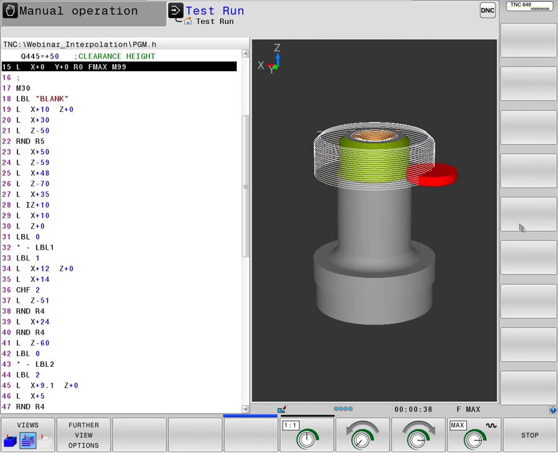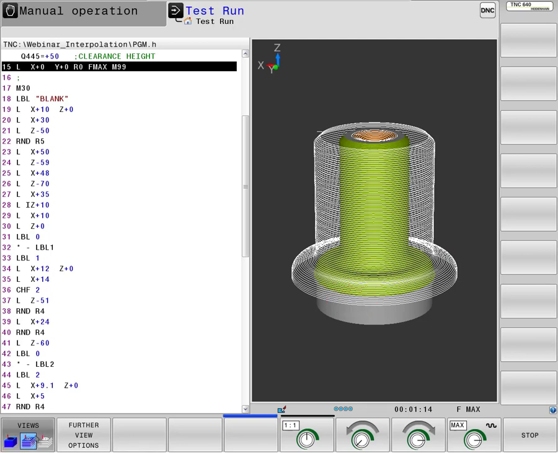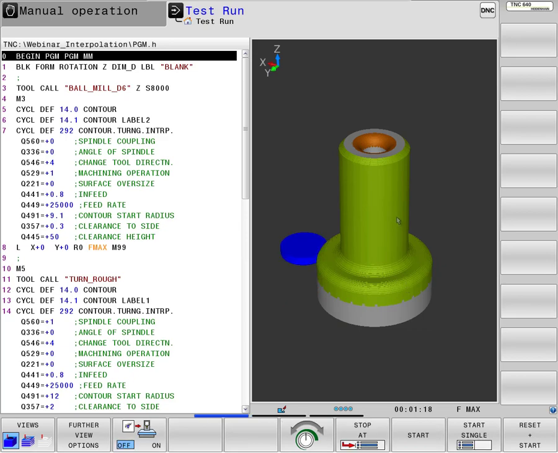And now we get a nice spiral movement, and the spindle is coupled. So during the machining, the spindle will always follow the linear X, Y, and Z movement, and always looks to the middle of the programmed contour. And with this operation, we get a turning surface on a milling machine. And it's an easy way to program such a rotating symmetric contour.